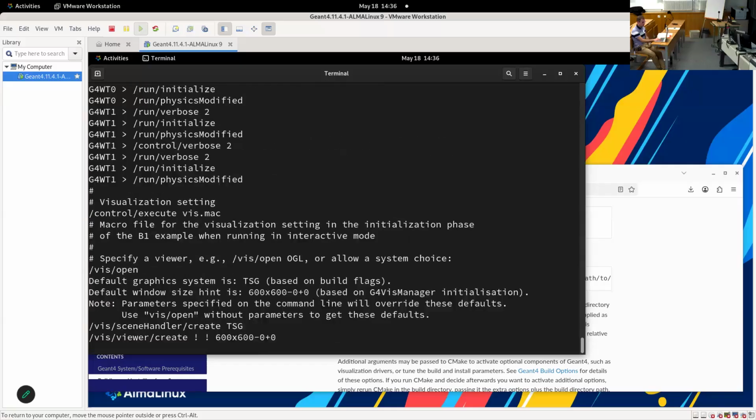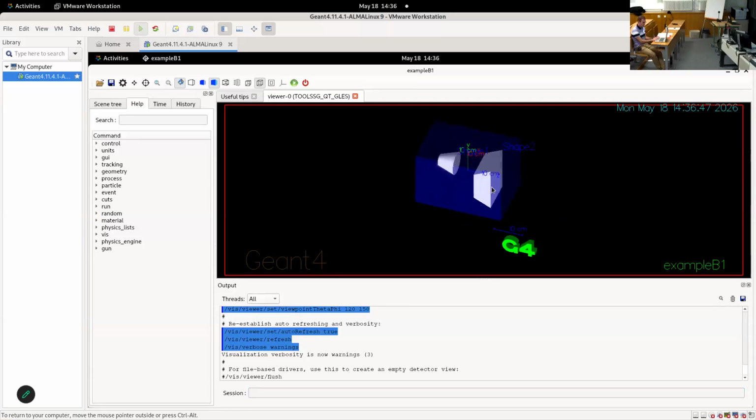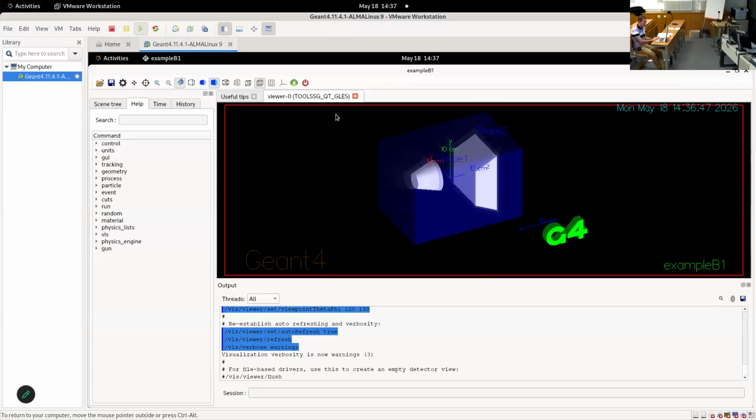A lot of printout will be appearing there. Don't worry, you will understand in a few days. And this is the first example of Geant4. With this, we confirm that at least the visualization works. You can interact with the visualization if you want. And this is the Qt graphical interface, which basically allows you to use buttons instead of commands or C++ code.